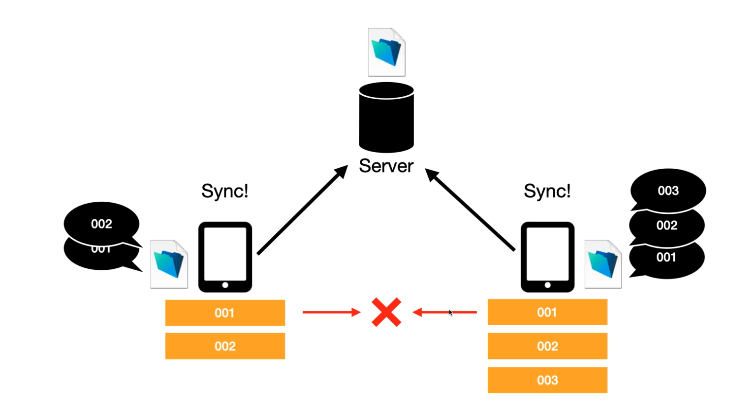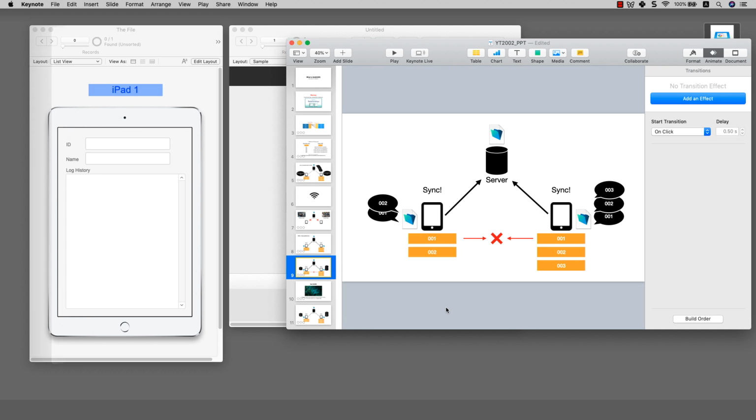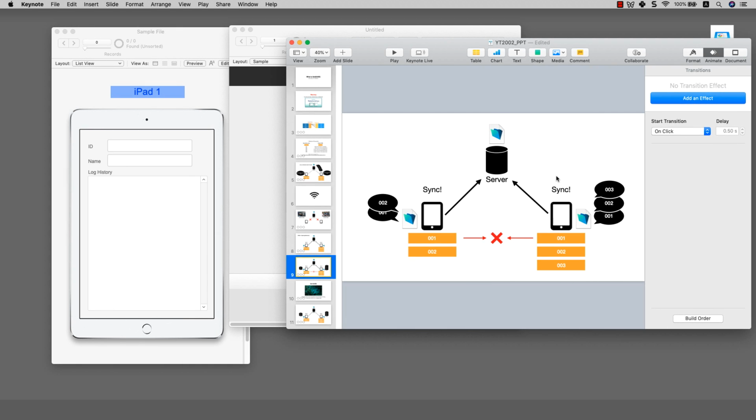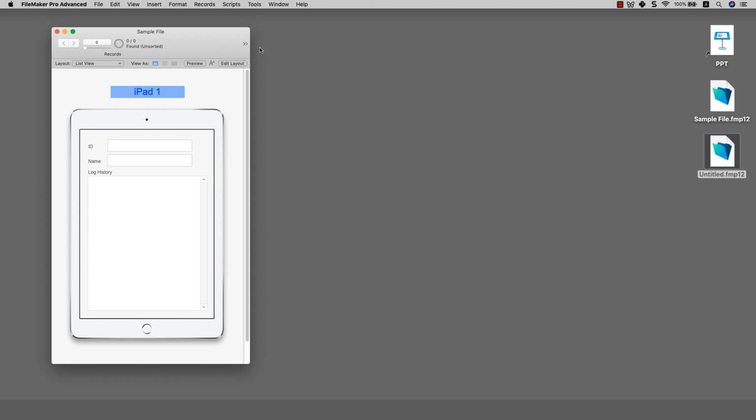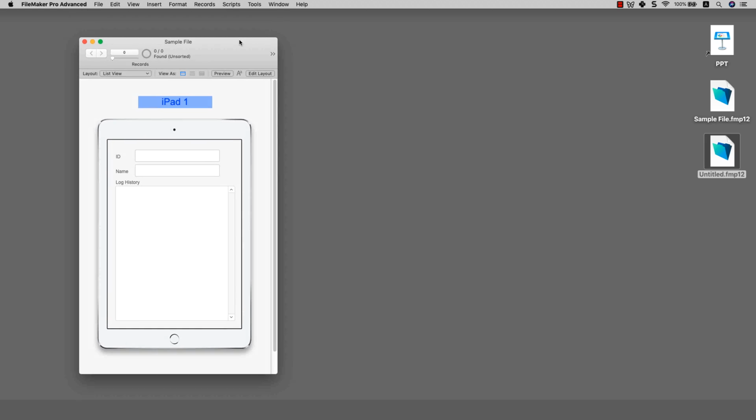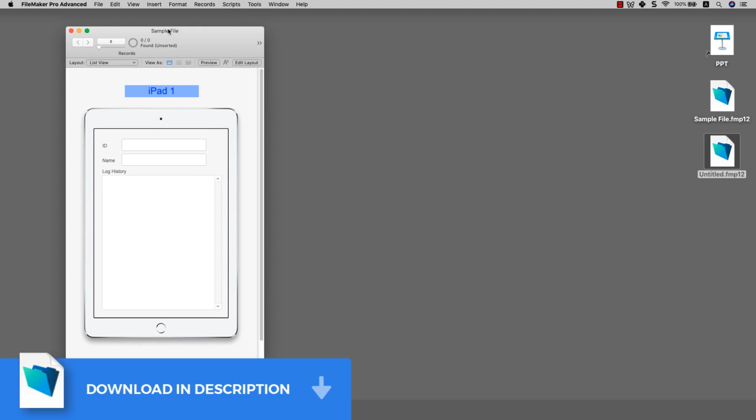And I just want to show you how this is going to be put into action in a real life setting. So let's get back into our desktop and let's work on some database. And we are back to the desktop. So let me quickly close this file for a minute, and this as well. Now what I'm going to be working on is this sample file for this tutorial.